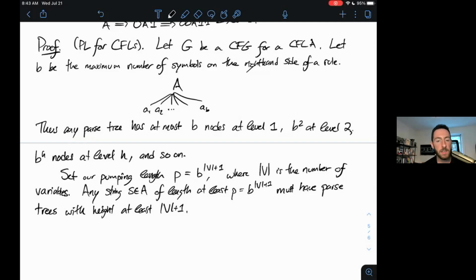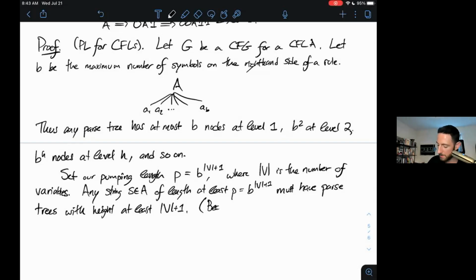So what I'm saying here is, now suppose I've got a long string in my language. The length is at least P, so it's B to the V plus 1 symbols. We already got a bound on how many symbols we can produce in a finite number of rules, looking at our parse tree. So this is true. Any way of deriving this string must come from a parse tree with height at least V plus 1.